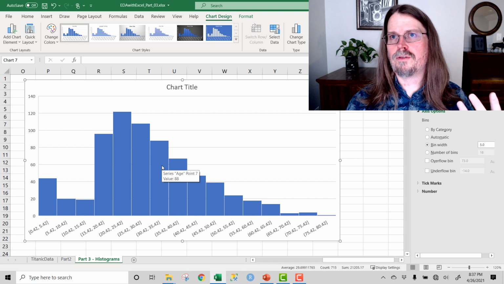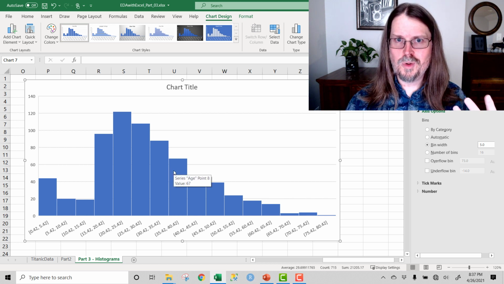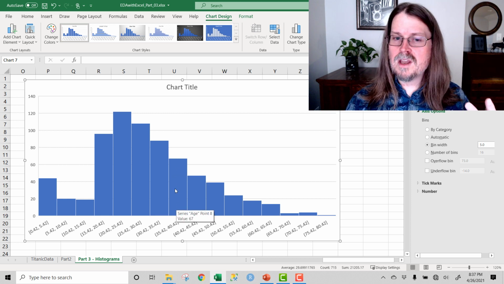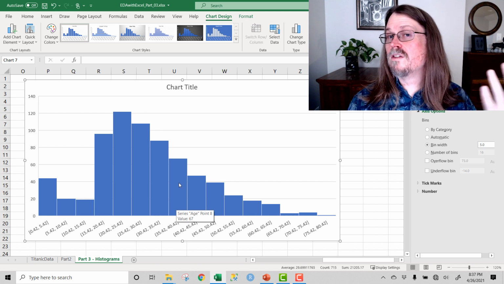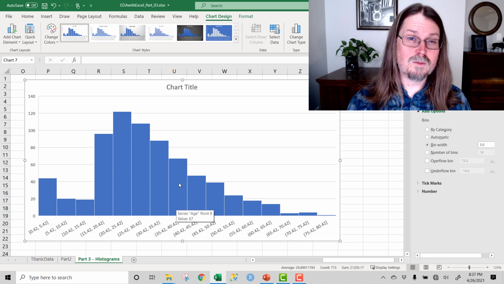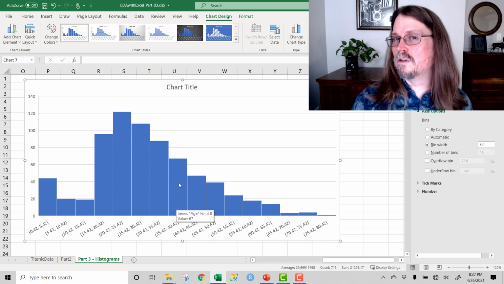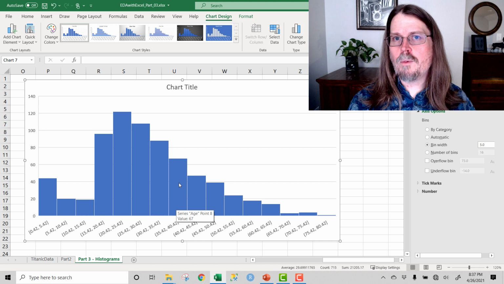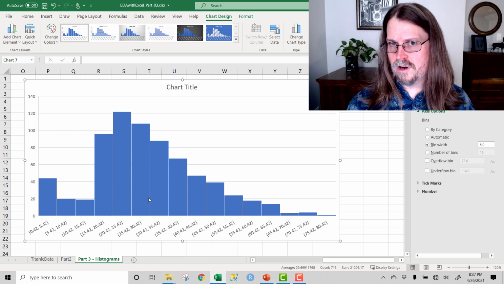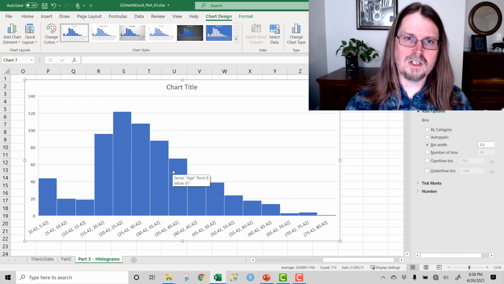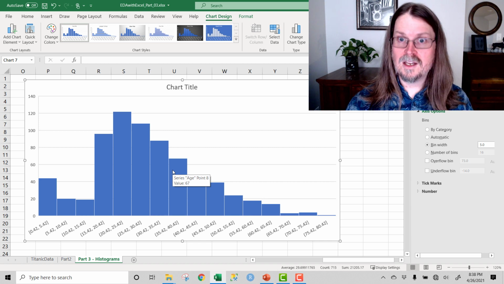So what we would really like to do, for example, is to add another dimension to this histogram. For example, what would be really cool is if we could color code the bars based on, for each age bin, for each bucket of ages, how many of these folks in this age bin survived versus perished. That would be useful for us because, remember, we have a working hypothesis of women and children first. And what we anticipate under that working hypothesis is that we would see survival rates for children to be higher than for adults. But we can't tell that from this data visualization. But there's an easy way to do that using pivot charts, and that's what we're going to do next.